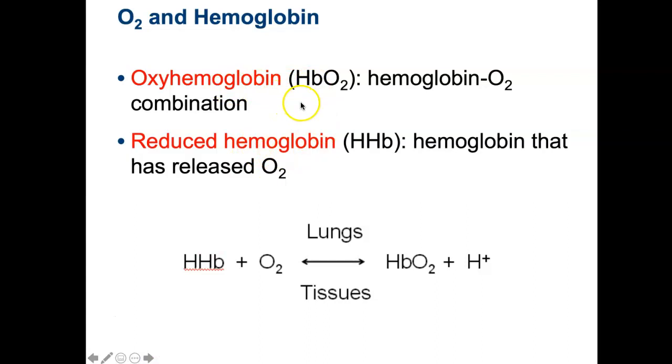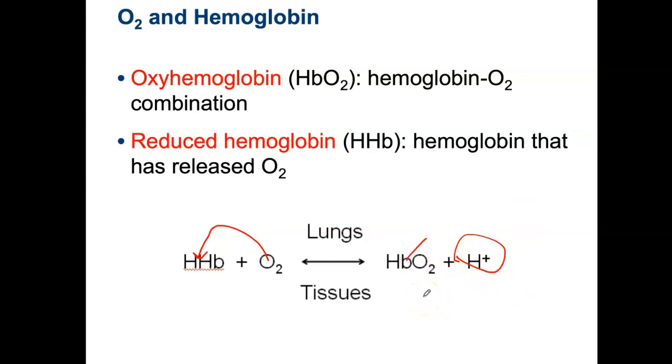They'll talk about oxyhemoglobin, that's if oxygen is bound to the hemoglobin, and they'll talk about reduced hemoglobin, that's if you do not have oxygen bound to the hemoglobin. And what's in the oxygen's place? It's a hydrogen ion, right? So here we have a hemoglobin with a hydrogen ion, and then it comes in contact with oxygen at the lungs, right? And the oxygen displaces the hydrogen. So this oxygen comes right in here and it displaces the hydrogen ion. So now you have the oxygen bound to the hemoglobin and you have this hydrogen ion floating around.